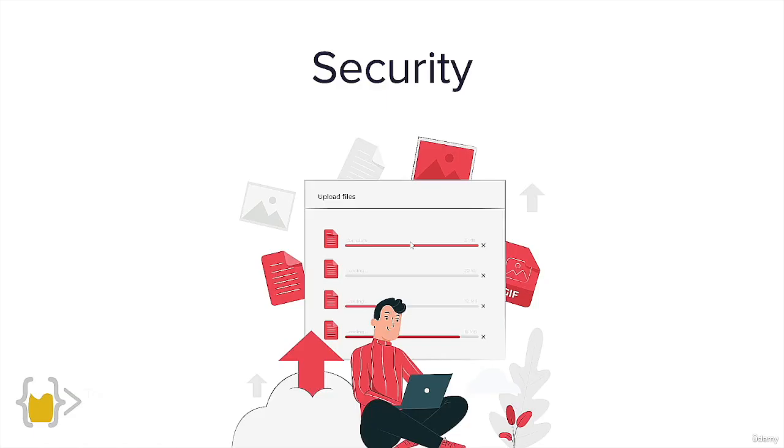A second reason might be for security. So when you're developing software, you might be uploading your codebase somewhere. And it's usually not a good idea to have things like your authentication keys or your API keys to be stored in the same place as the rest of your code.